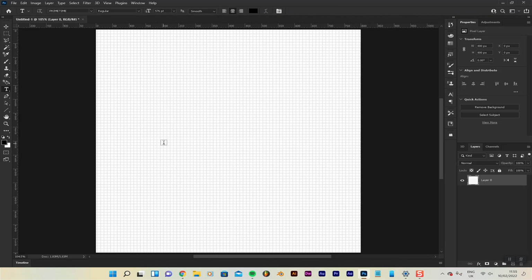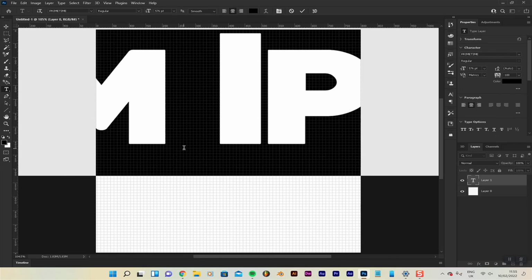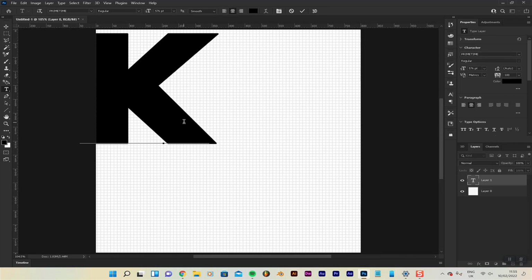You then want to click in the canvas, obviously, and then type your letter. I'm going to go with K, as there's more to do with it, more to show you. Whereas with O, there's not really a lot you can do because there aren't really any edges.